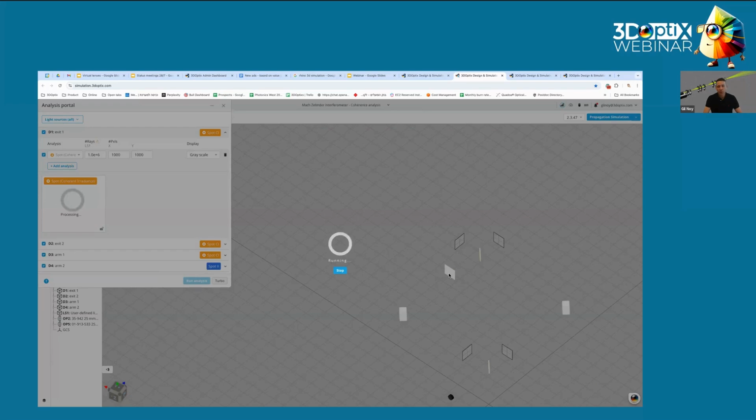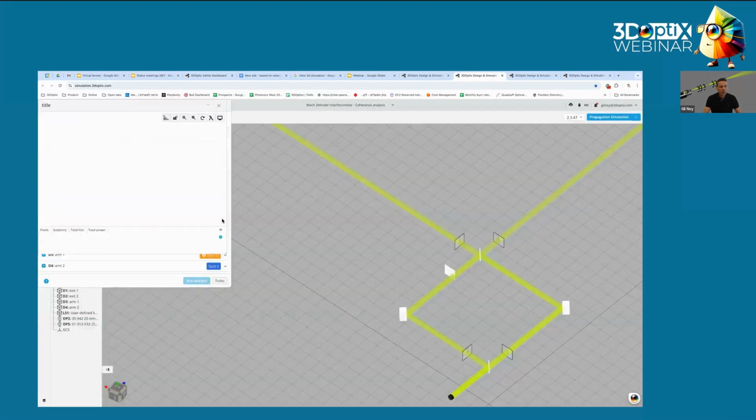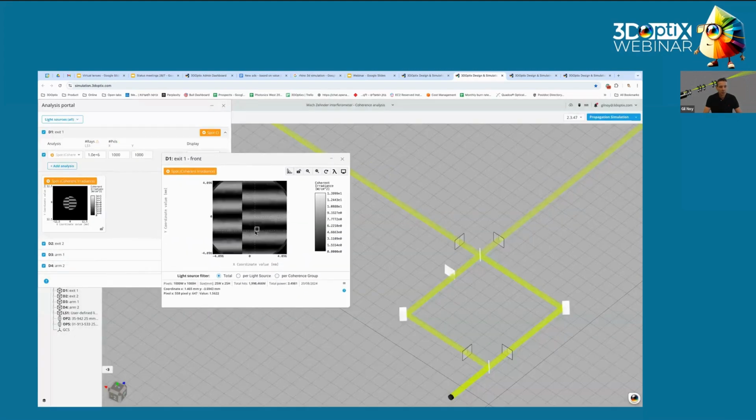Now, if you have two different light sources, then you need to group them with the coherence manager, and then you will be able to see the interference of those two separate light sources. Over here, if we zoom in, you'd see the change in the fringes. It used to be half a pi with the 0.0008, and now it's a little bit shifted. So the answer is yes.